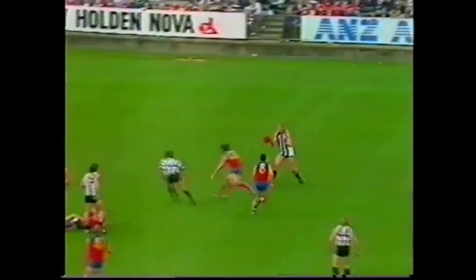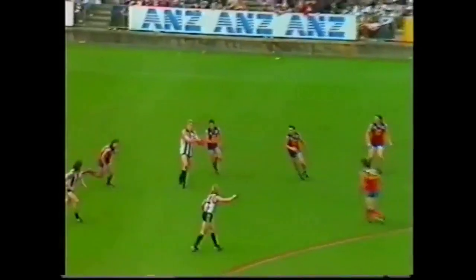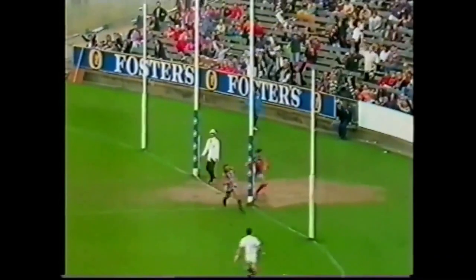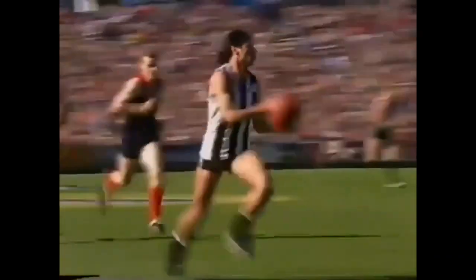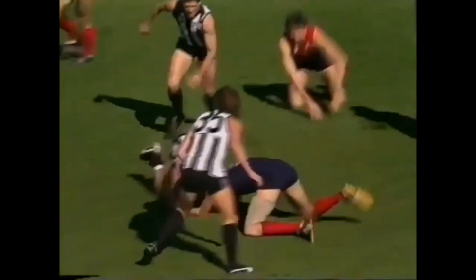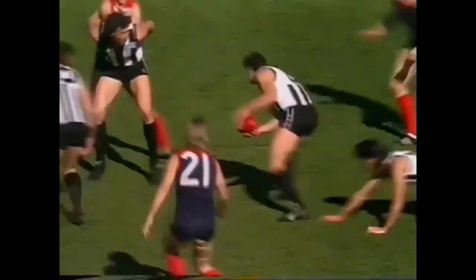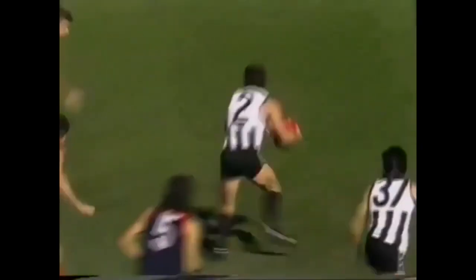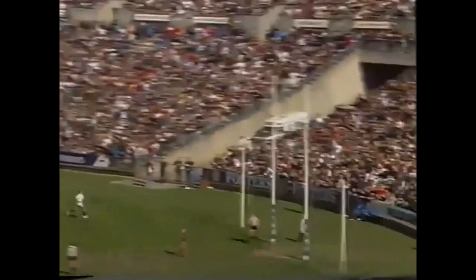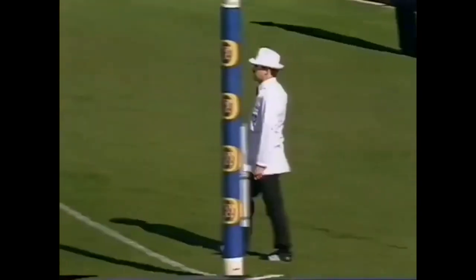Too late, Shaw. Monkhurst. Oh, dummies well for a big fellow. Did it twice. Long kick. Risalakis should have marked it. Daicos will kick a goal if he wants to, draws a man short, got the hand pass away to Robertson, which wasn't a good one. And often those runs down a boundary line can come unstuck. Your forwards just don't know when you're going to kick. And Robertson's strength to Daicos. Can he get clear? Gets short fronted. He's kicked the goal anyway.